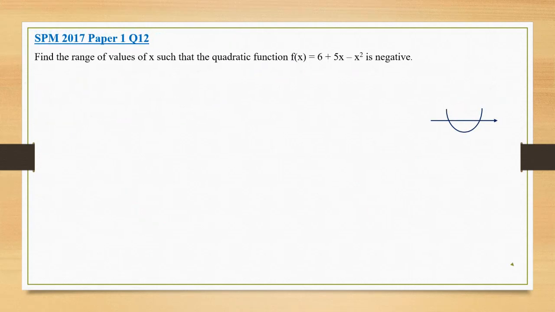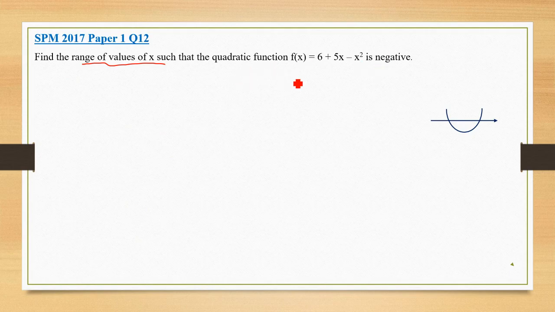Now looking at quadratic inequalities. There is always a question on quadratic inequality. It can stand by itself or it can be combined in another question. So how is this done? They ask you to find the range of values of x such that this is negative. There is no unknown here. Every number is given, so you cannot use b squared minus 4ac. B squared minus 4ac is used if one of these coefficients is unknown.